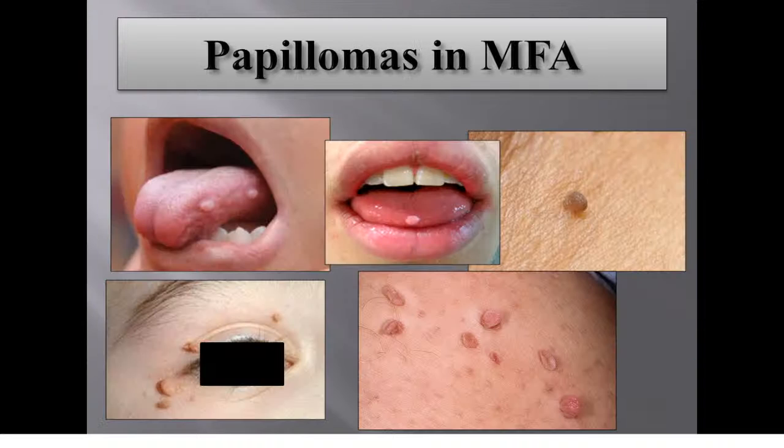Next, we will discuss papillomas. Papillomas are tumors of the skin and mucosal surface formed by keratinocytes that have been transformed by human papillomavirus. Most of the skin lesions remain benign, but the mucosal lesions may be premalignant, and cervical cancer is an important sequela of HPV infection. Squamous papilloma is the most common benign epithelial neoplasm of oral epithelium.